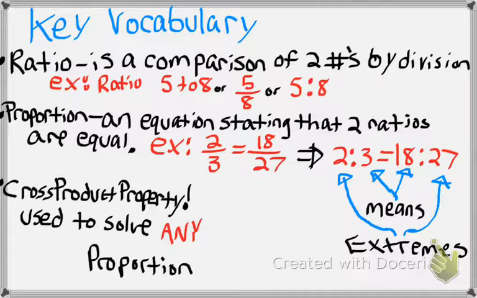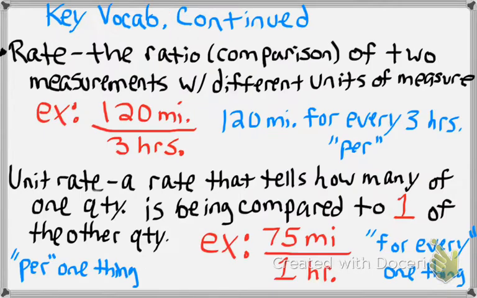Because the cross-product property is not only used to solve proportions, it can also be used to verify them. Like let's say we didn't know if those were equal to each other. We could confirm it with the cross-product property. Now, I understand if you were to use your fraction skills, 18 over 27, divide top and bottom by 9, you would get 2 over 3. So 2 over 3 does equal 2 over 3, so they are equivalent. But I wanted to make sure you realize we can also verify them, especially more complex ones, with the cross-product property.